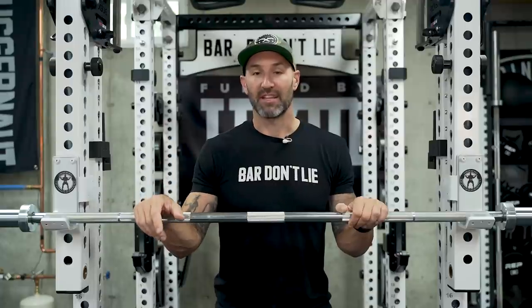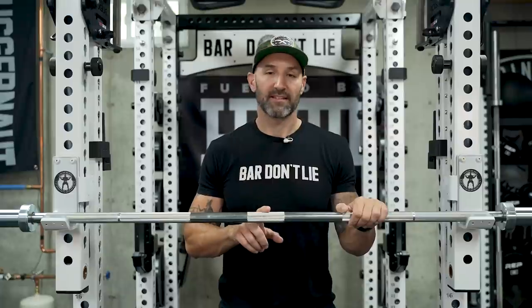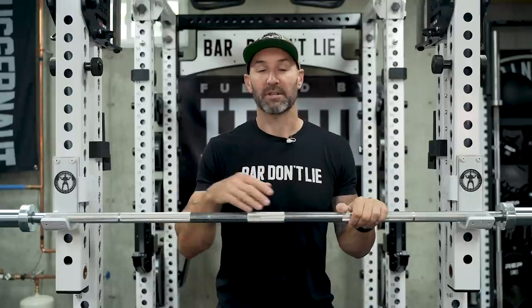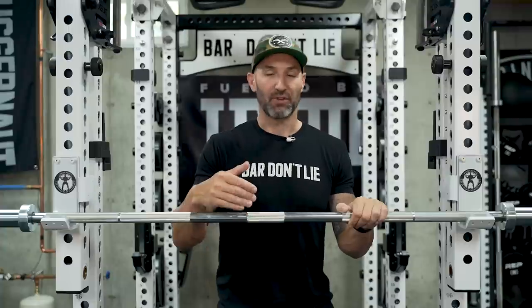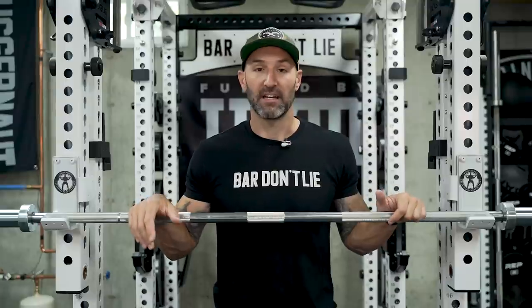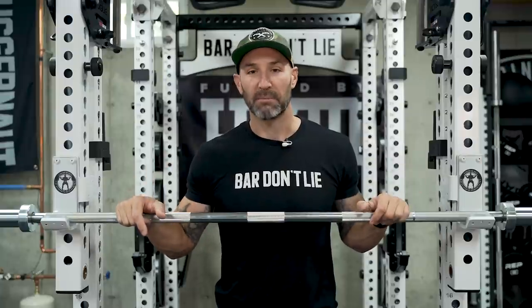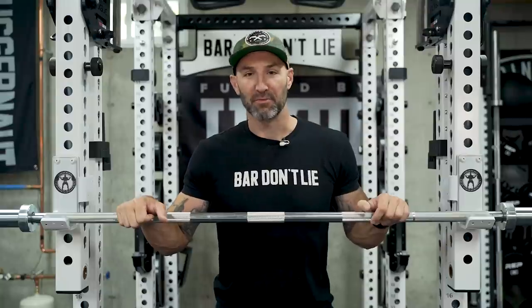A quick note: the center knurl is present but on the shorter side — it's a four-inch center knurl, similar to what you'll find on the Texas Power Bar. Personally I prefer center knurls to cover more area on my back; the Ohio Power Bar is about four and a half inches and you'll find other bars at five or six. It will still give you some smooth parts so you're not eating up your shins on conventional deadlifts — and sumo deadlifts, though frankly getting your shins chewed up is kind of karma for pulling sumo.